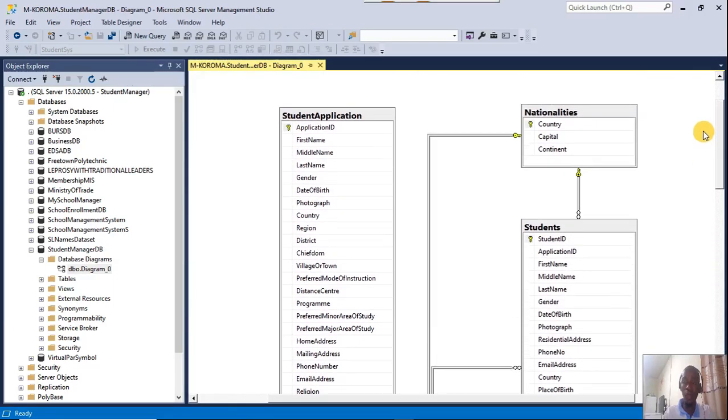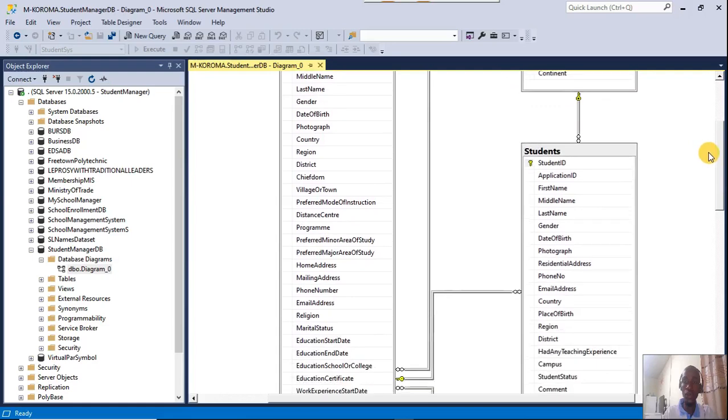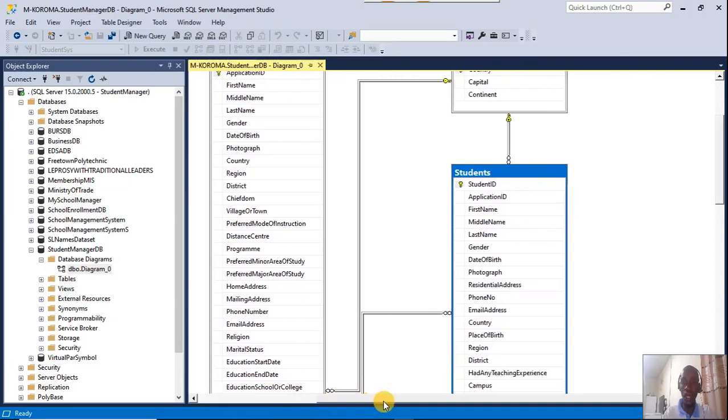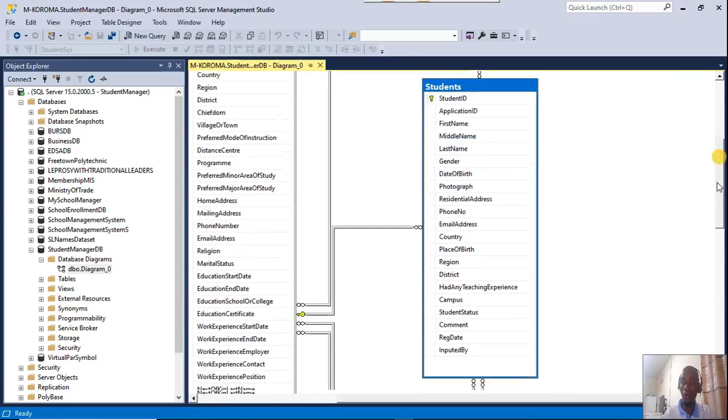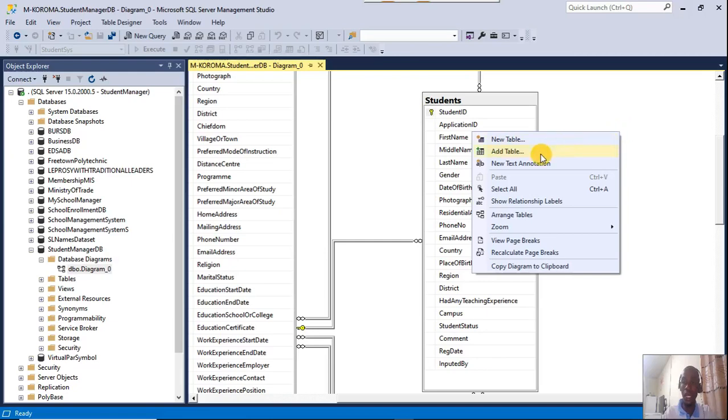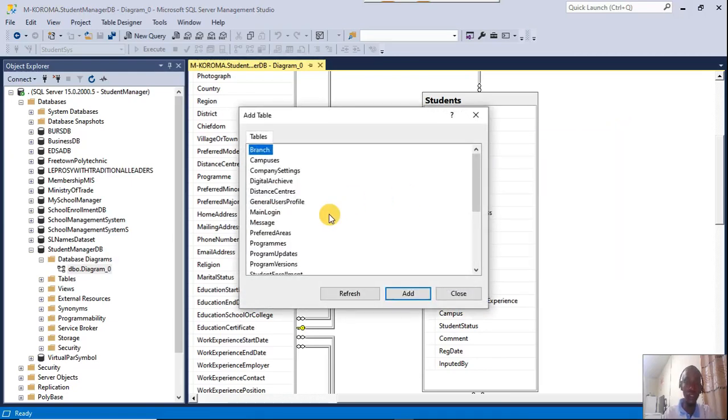Enrollment. Now the students come. Then the enrollment. From the student's record, we are able to get all the students who, after the interview, the university approved to become students, and how they then enrolled and did their registration. So can I add a table again? Look for the enrollment records.